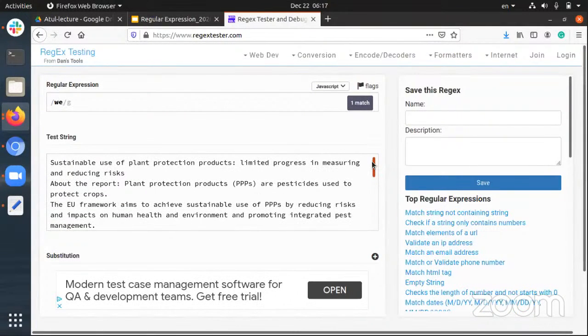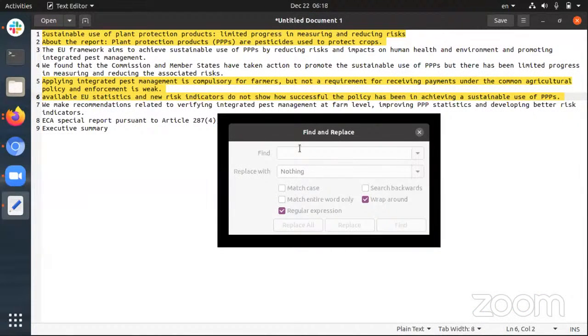Yes, gedit by default does this. Ritesh is right.